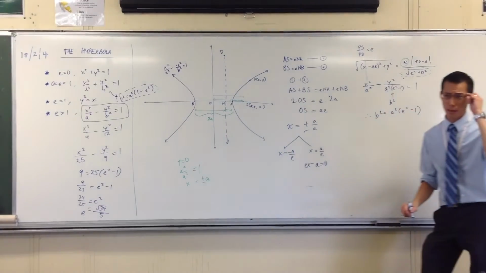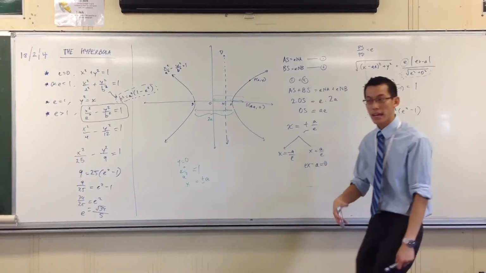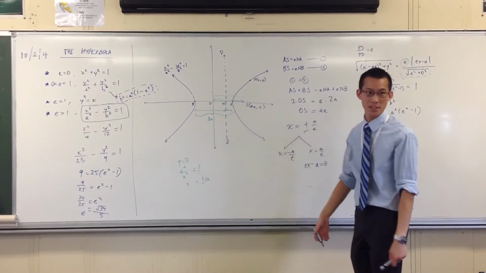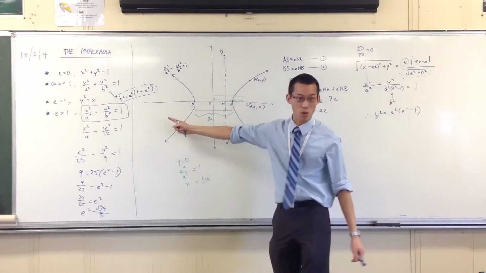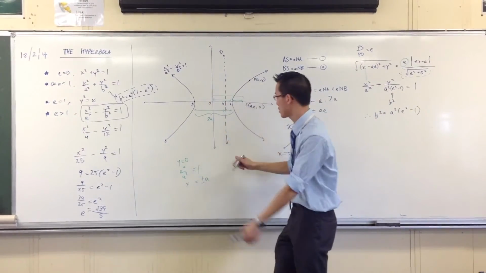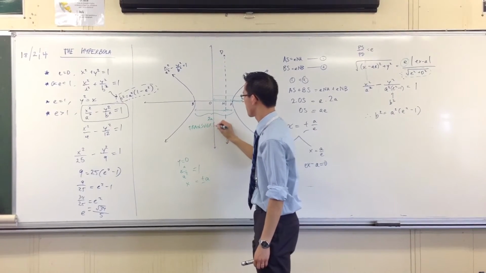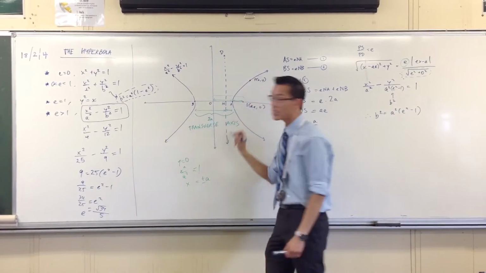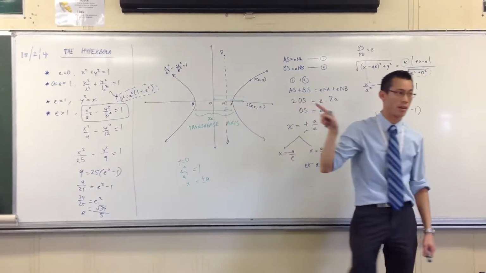Not much good to call it the major axis, because it's a completely different geometric shape, so they give it a different name. This is not called the major axis. Because it's going across between the two branches, they call it the transverse axis, because it is still an axis of symmetry, that distance there from A to B across the x-axis.